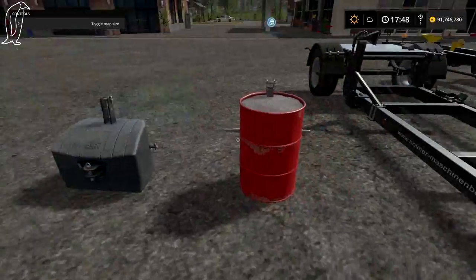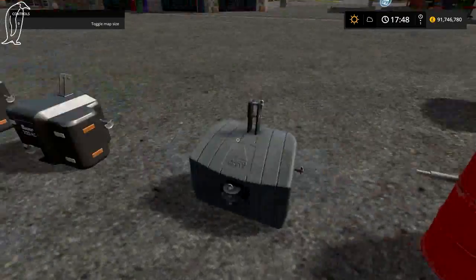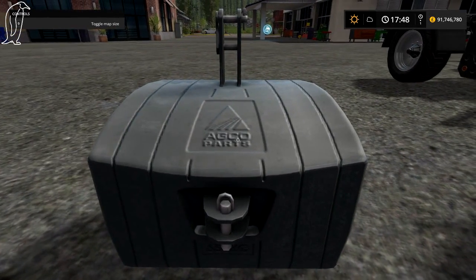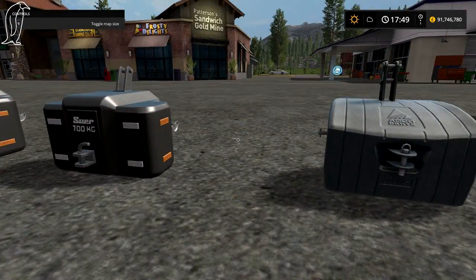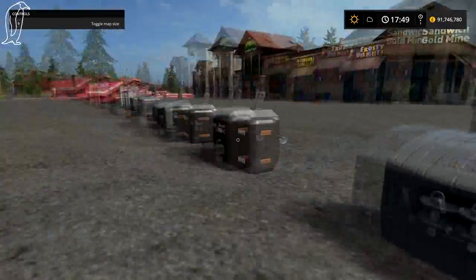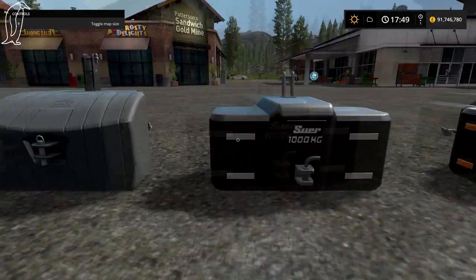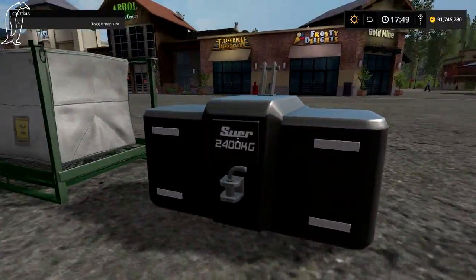Weights. I'm not going to give every single weight because I'm not entirely sure how heavy each one is. But this is the barrel weight. This is designed for the Massey Ferguson tractors. AGCO, I believe, is a brand that Massey Ferguson... no, I think AGCO owns Massey Ferguson. This is the 700 kilogram weight, the 1000 kilogram weight, some more AGCO weights, 1600 kilograms, 2400 kilograms.